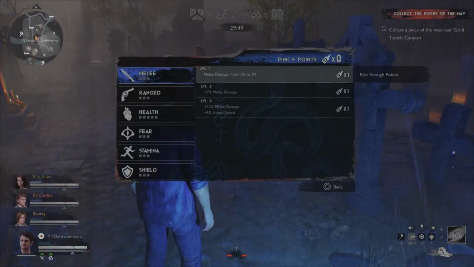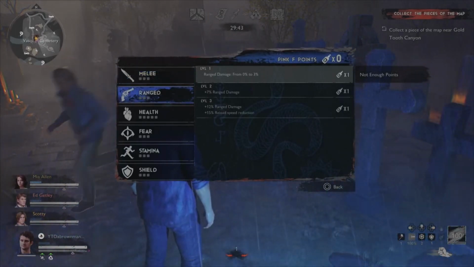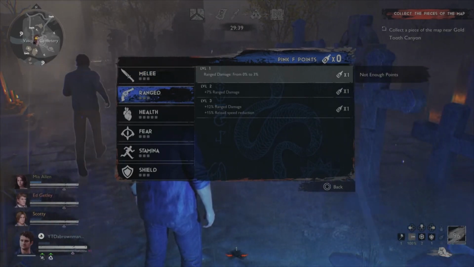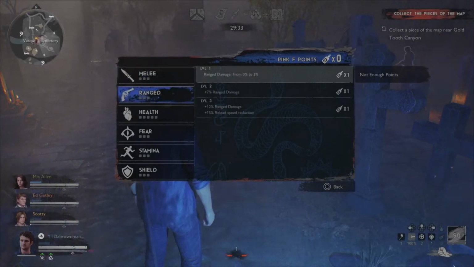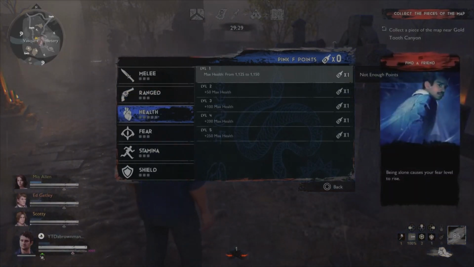So each support has the same pink F except for the blacksmith. The blacksmith, instead of having range, is called metal scraps. And he gets 10 more metal scraps for each input. So we have 3 in melee, 3 in ranged, 5 in health. So this is the weakest pink upgrade for the 5th pink F.